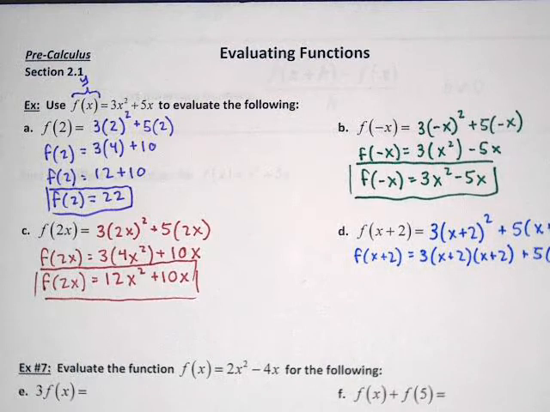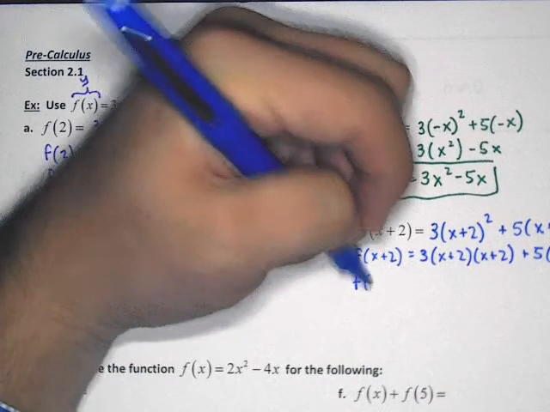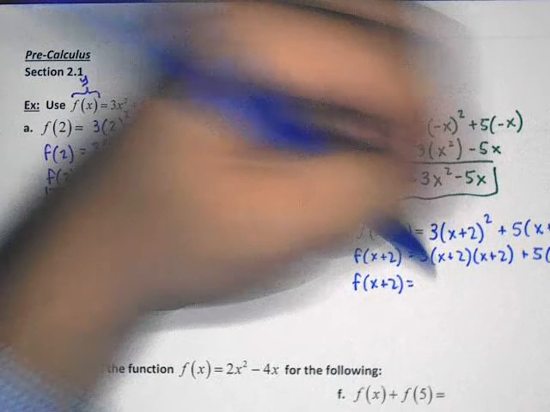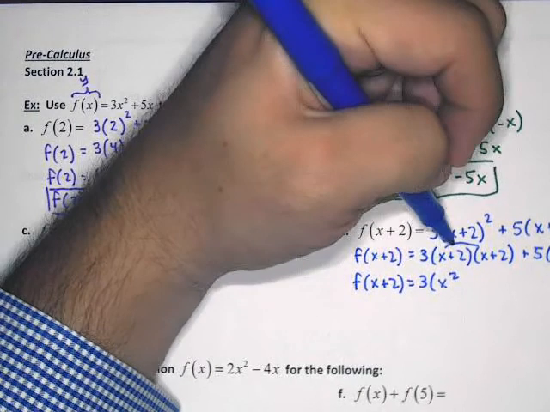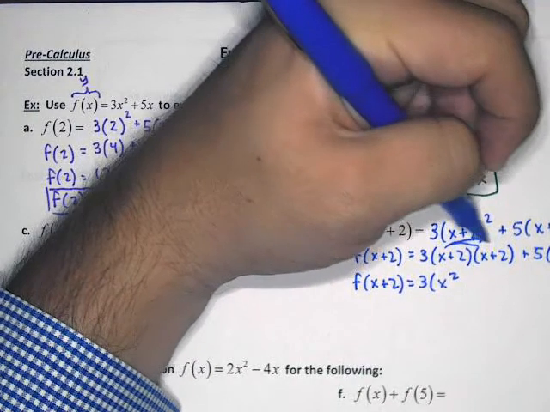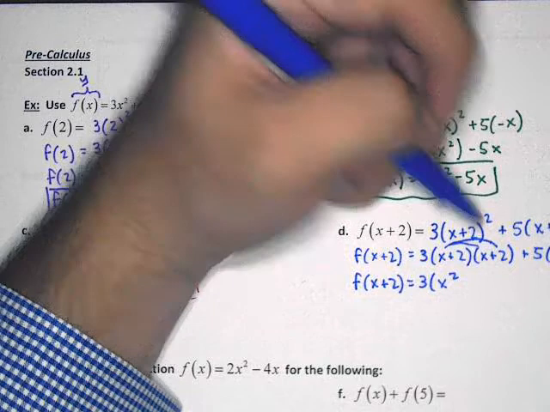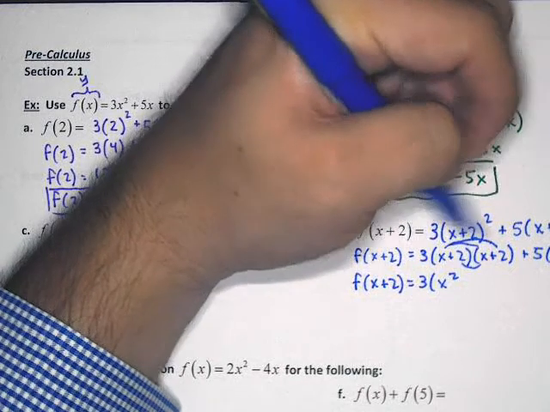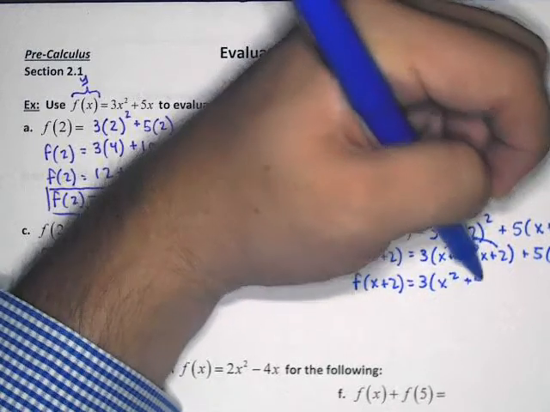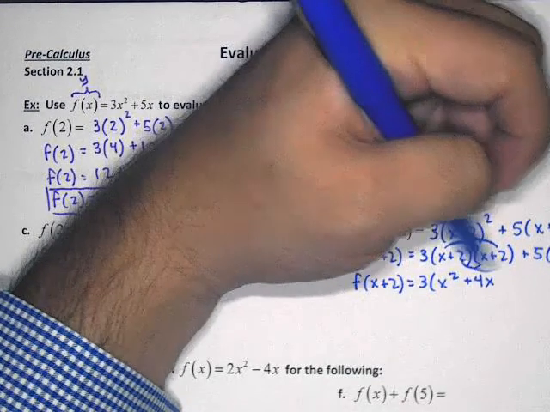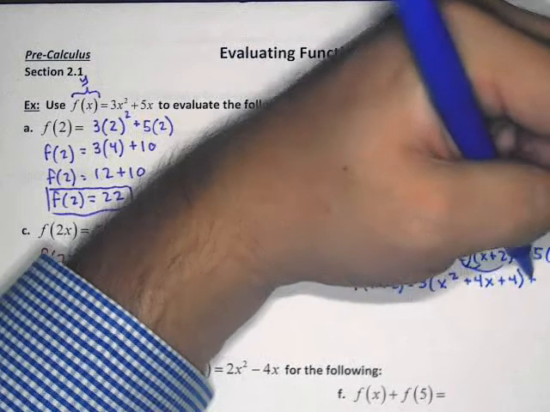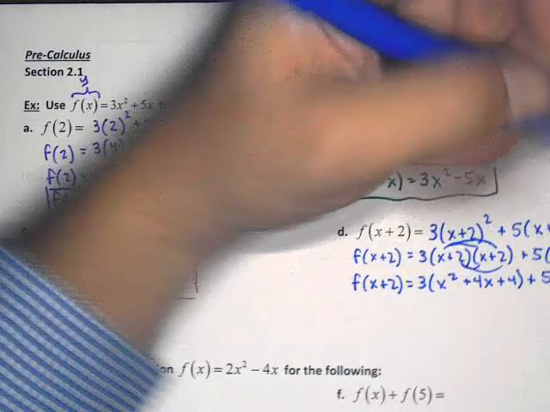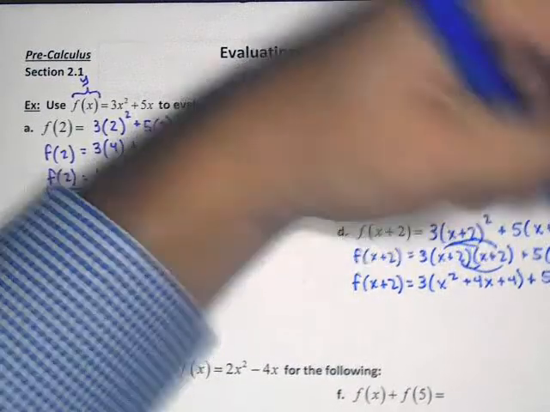Alright, so this one's going to definitely have a little more work than the last few. Let's see what happens. I'm going to keep my 3. I know that I'm going to have x squared. I know that I'm going to have 2x. I also know I'm going to have another 2x. So 2x plus another 2x is 4x. And then lastly, 2 times 2 is 4. And then this one's nice and easy, 5x plus 10.